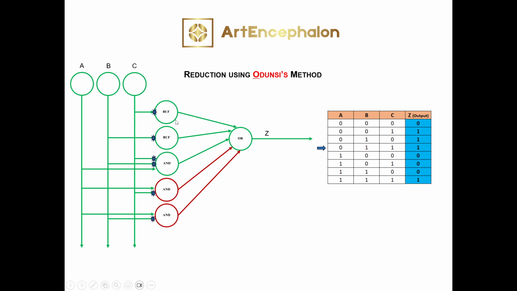So the first buffer will receive that excitation, and because it's a buffer, it is going to relay whatever it receives. The second buffer also receives an excitation, and because it's a buffer, it also relays what it receives. The third neuron in that row is a neuron expressing AND logic. But remember, it's a 3-input AND logic, so it needs 3 inputs before it fires. Here we see that only 2 inputs are getting to that neuron, so it will not fire.